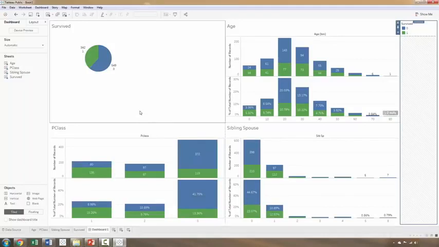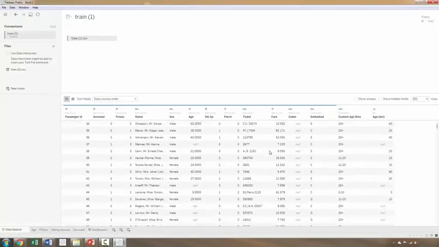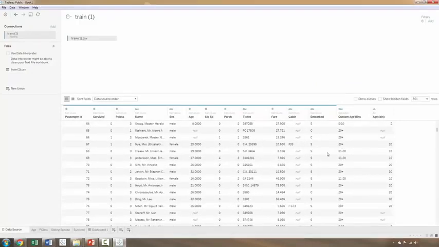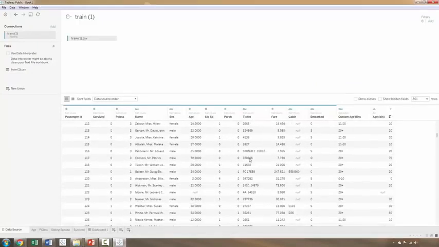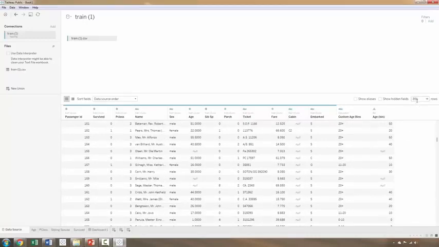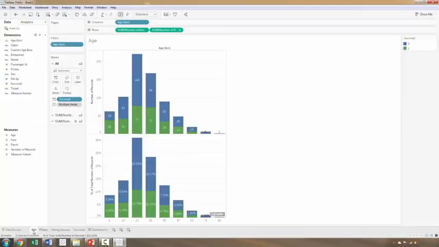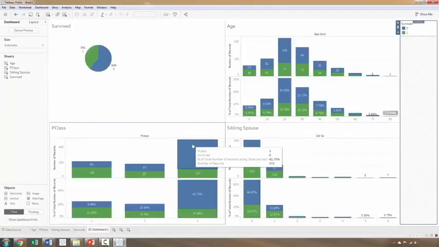We all know what happened with the Titanic, and if we were to just look at this data here in the data source, there's only 891 rows. You might be able to look at this and pick up some trends, but what if that number was 8 million rows, right? There's no way you could go through that data. And honestly, there's no way you could get this data into Excel. I know Excel's gotten better, but just the expedience with which you can pull data in and look at it, I'm not sure you could do that with any other software that's available. And then quickly create these sheets and then dashboards. And thanks for watching.